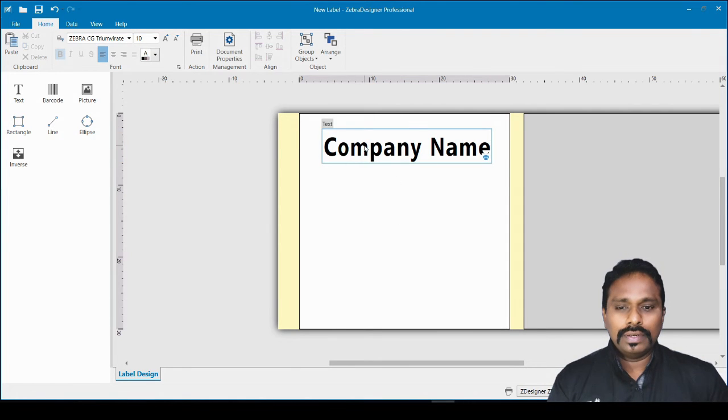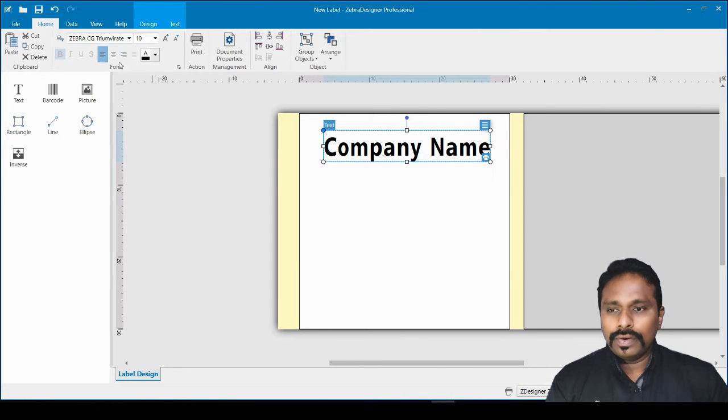So now it is all proper, right? And one more thing to note here is this text. If you see here, you can see one printer icon coming down. Okay, so that is because it is the printer resident font that is being used. Okay, so now you can see on top what font the designer is using.